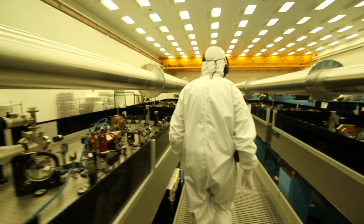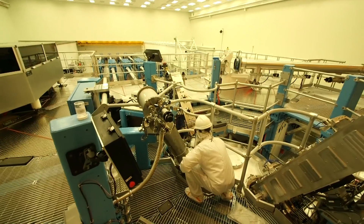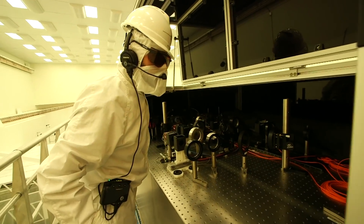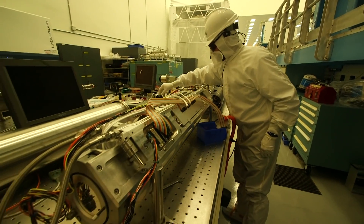We are part of the university and over the past 50 years since this place has been formed, we have graduated over 500 PhDs both from the University of Rochester and from the user community that comes and uses our facilities. These students end up in national laboratories, in industry, in academia, and they help make the world a better place.